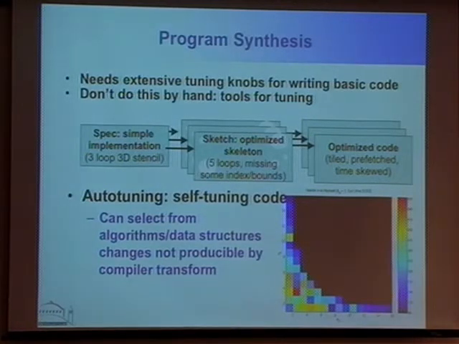The basic idea in sketching is that you write a simple piece of code as a specification, and then you write a more complicated piece of code, which is your idea for the optimized version, but you don't necessarily fill in all the pieces because, for example, some of the index bounds may be complicated. Then you run a theorem-proving sort of software on it to fill in the holes that you see in the sketch code, and you get out an optimized implementation. So Ras has been looking at that, and what the sketching system allows you to do is generate easily a lot of different, very highly optimized versions of the code.